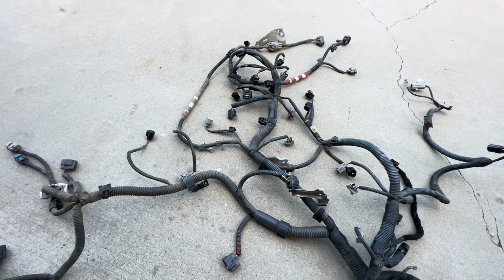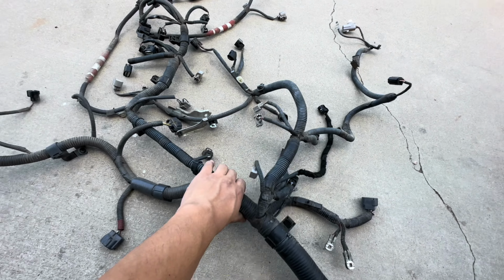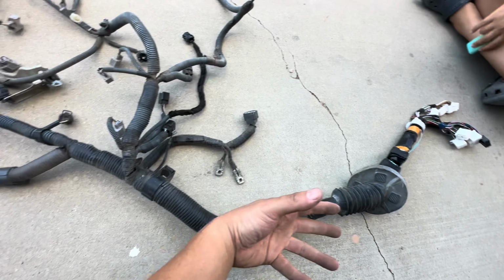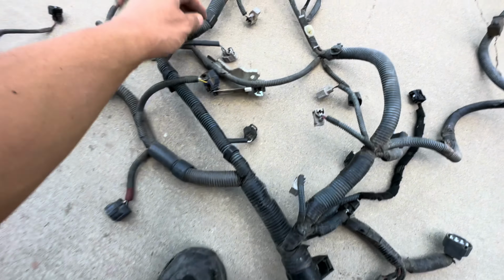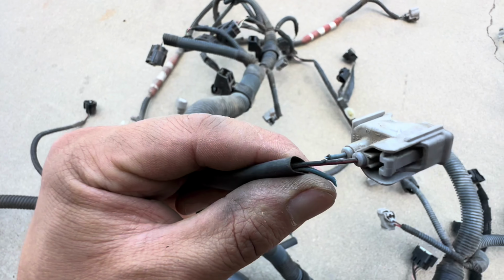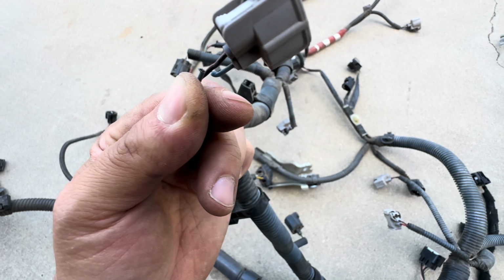All right, so here's the harness, guys. Got everything out. It was actually easier than I thought because you just pull it out of that hole. And then look what I found here. Another harness that has been chewed up. So that's pretty bad right here.